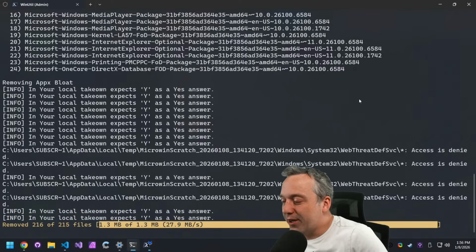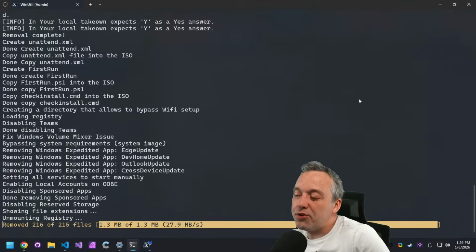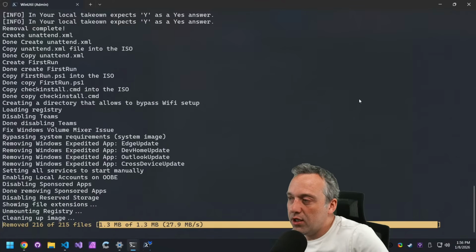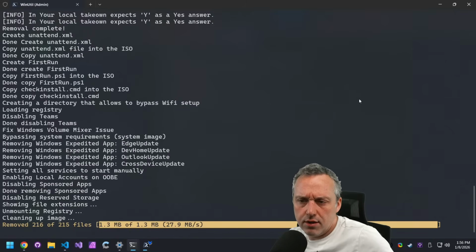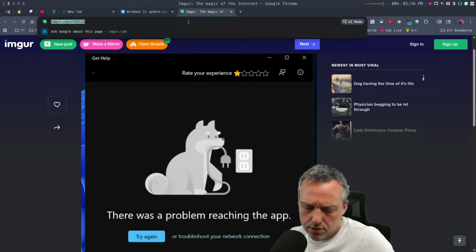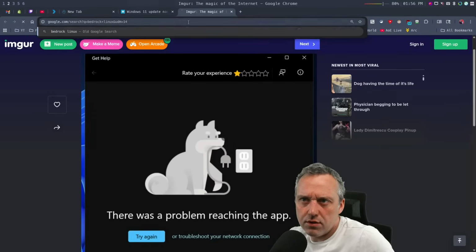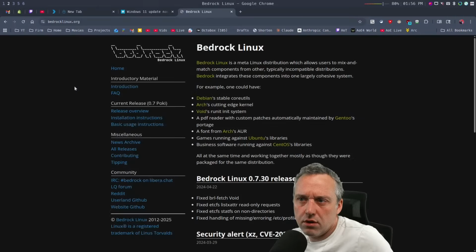I remember I covered something that was before DistroBox. There was actually a version of Linux. I think it was like Bedrock Linux or something. I could be wrong here. Was it Bedrock Linux? It allows users to mix and match components from other typically incompatible distributions.